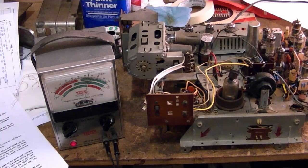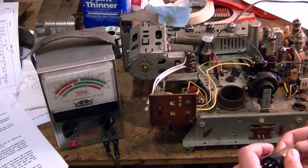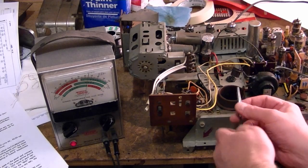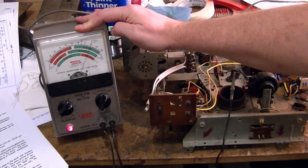For the shorts test, you take one lead and put it on the plate cap of the horizontal output tube and the other on the cap for the high voltage rectifier. You also need to pull the high voltage rectifier tube out - the meter is so sensitive that having it in there will affect the reading. You also need to disconnect the yoke, which is easy on this side because it simply unplugs. Clip these to the caps - be careful because this feeds a sine wave into the flyback and you can get a little jolt. I can actually hear it singing because it's resonating with the test signal, and we're well into the good. Fantastic!